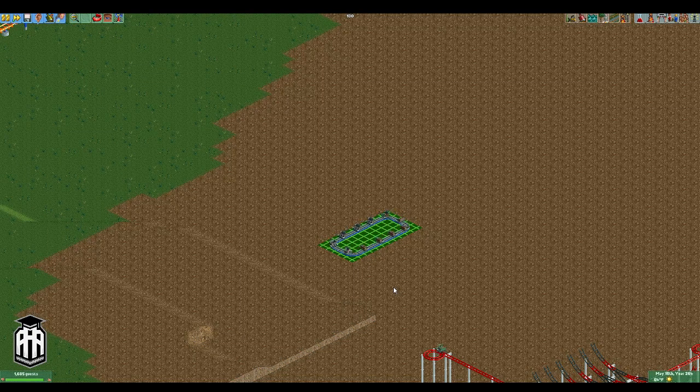But now up above, we can theme this. We can kind of do whatever we want. Connect up your queue lines. Remember, we made the huts invisible earlier. If you haven't done that, you'll need to do that, and then you connect up your queue line beforehand. But that is the whip ride.